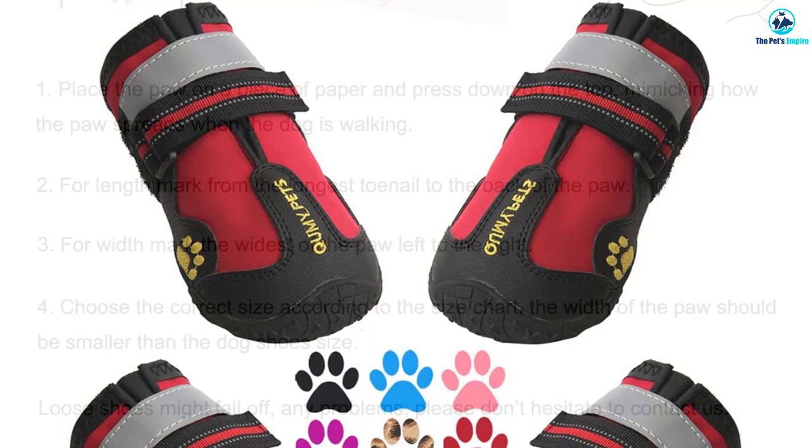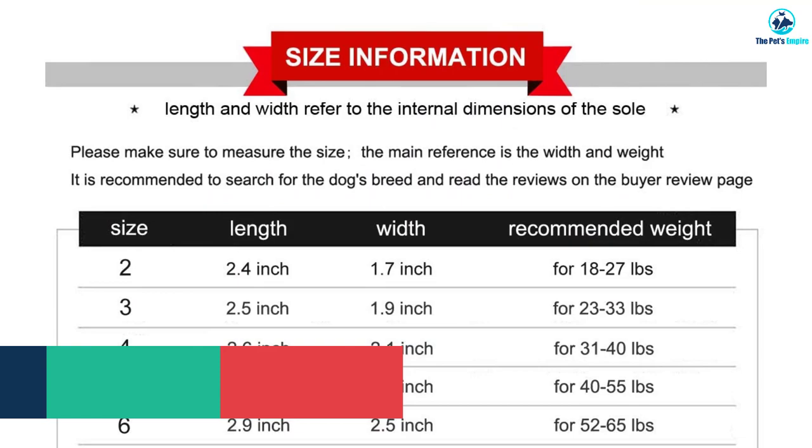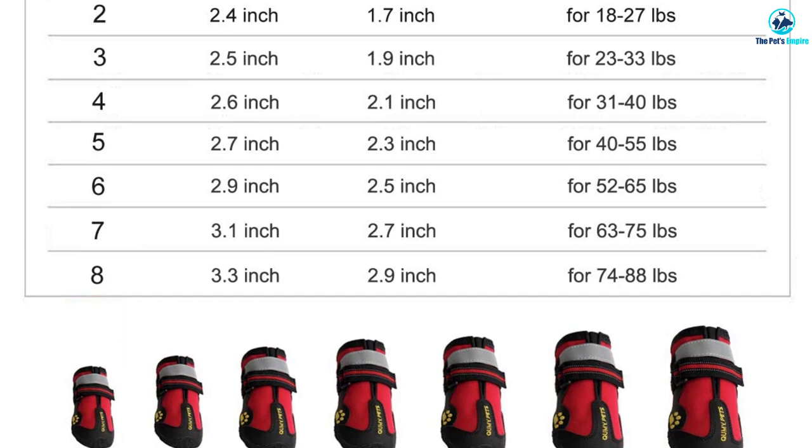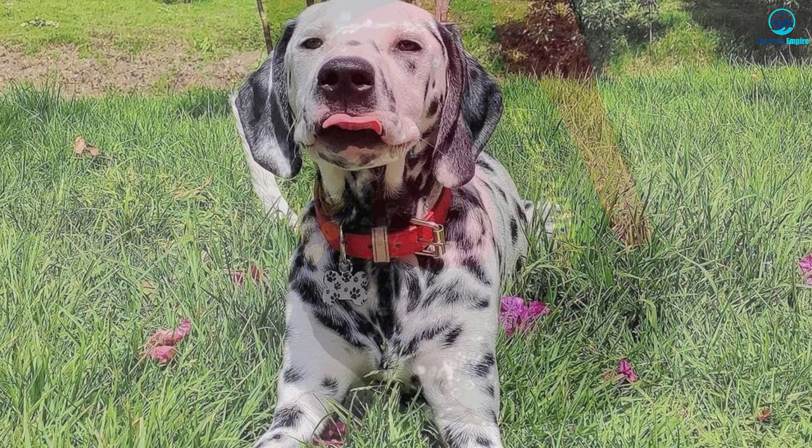With this, your dog will have better traction and stability and their paws will be protected. Furthermore, this will ensure that their paws remain warm and dry and will protect their nails. This will allow them to walk on different types of floor surfaces and it comes in four different colors. This is suitable for all types of seasons — no more hot pavements during summers. It has a superior grip so they can easily hike on rocks and ice. This is lightweight and suitable for most types of dog breeds.